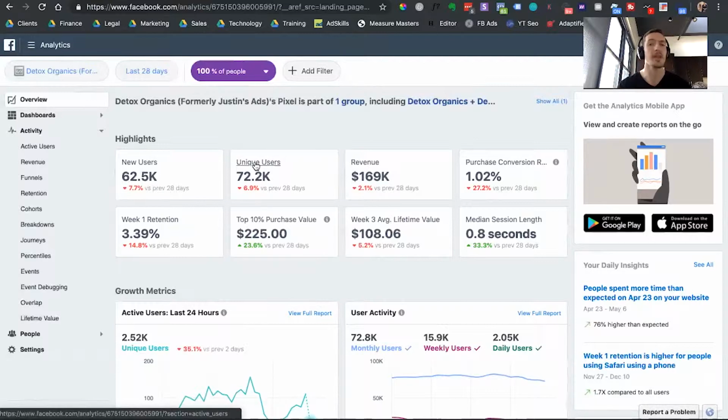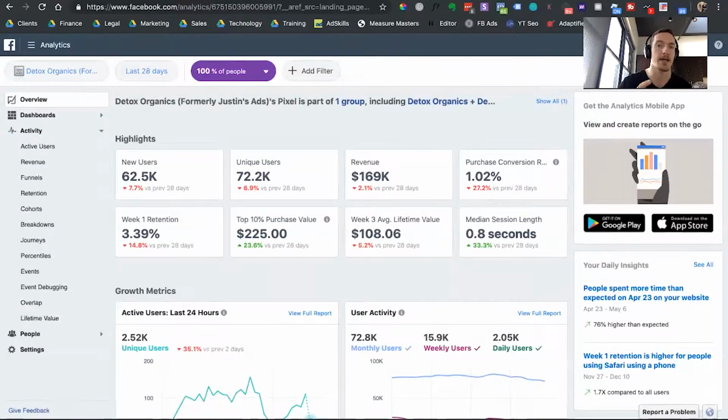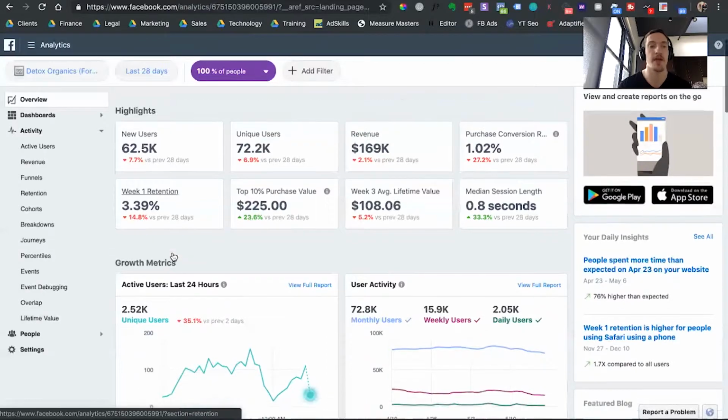In Google Analytics, you have what's called views, which allows you to basically work on how your data is displayed in the platform, meaning you can modify the way that Google is reporting based on certain things you want to see or don't want to see in the analytics platform. In Facebook, they're not giving you any of those options. Basically, Facebook is assuming they know all the metrics you want to see, and they're serving it up to you on a platter. You can see here that we have a lot of really great growth numbers.